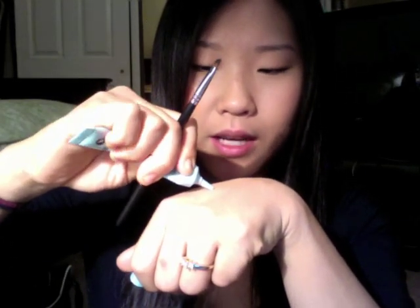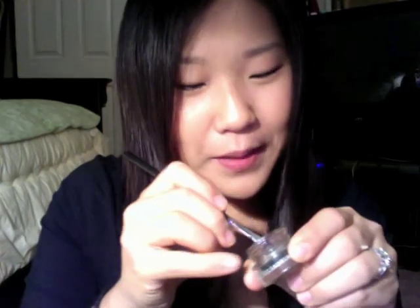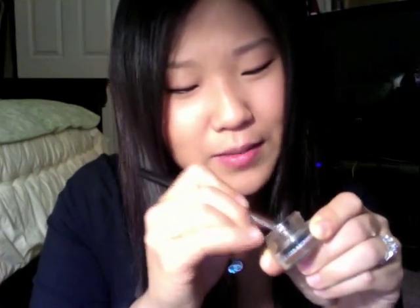apply some on your hand. My hand is like my palette, like an artist palette. Grab your brush, grab a little bit of that primer, dip it into your gel liner, and grab some of that gel liner, and then watch, it's like magic. It comes on so smooth.